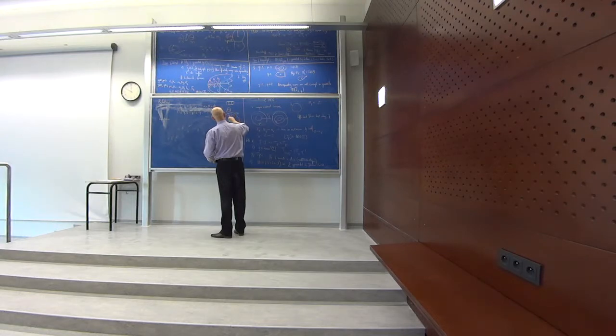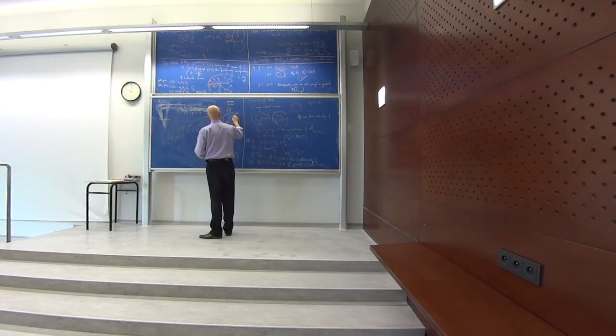The curve which surrounds alpha 1 and alpha 2 will be called beta 1, 2. The curve which surrounds alpha 1 and alpha 3 will be called beta 1, 3. And here there is a beta 2, 3.